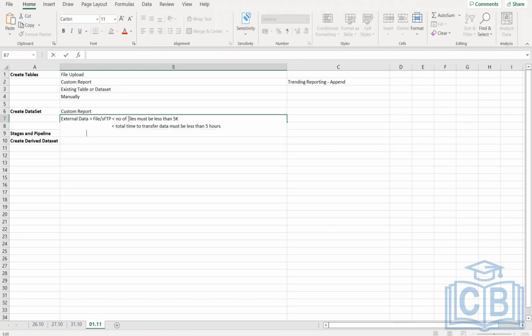And then each file on the server should be less than 1 GB compressed, or less than 10 GB uncompressed.